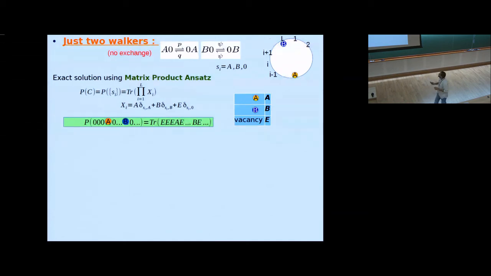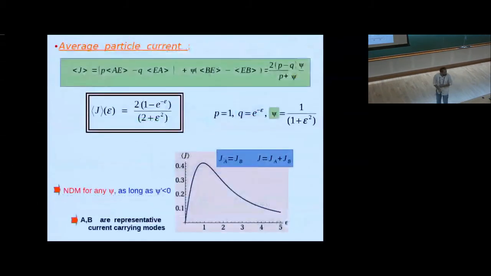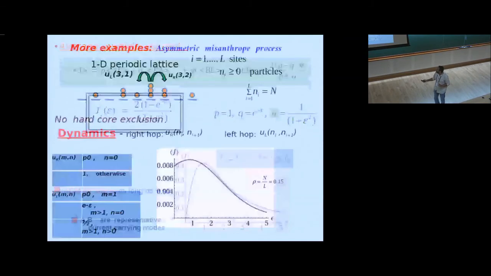I probably ask the student to do it. So basically, there are only 2 random markers, and there is just this dynamics. And the model is non-trivial. I mean, if you have an exact solution, you have a matrix algebra. And this one, actually, you can show the current in this system, just with 2 random markers, no exchange, can show a negative response. Okay.